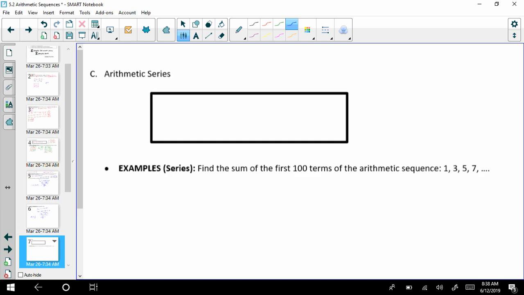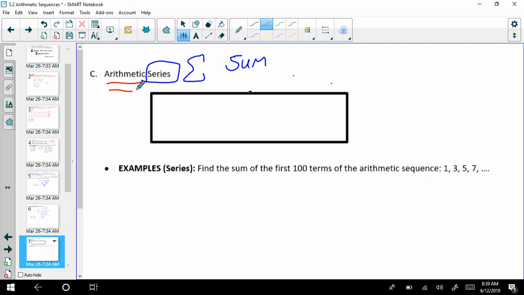Okay, the other part to today's lesson is something called a series. When you see the word series, I want you to bring to mind the sigma symbol. And last time we talked about the sigma symbol means sum. It means we are adding up all of our terms. We're getting like a grand total. So whenever you see the word series in math, I want you to think we're going to get a total. We're adding everything up. So since this is a specific type of series, it does have a formula to get the grand total.